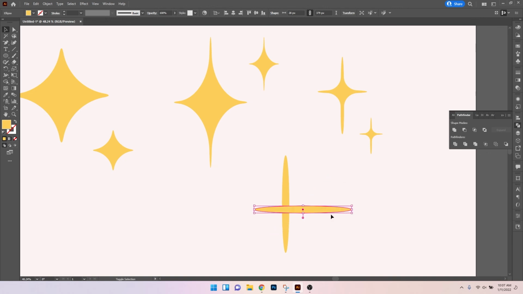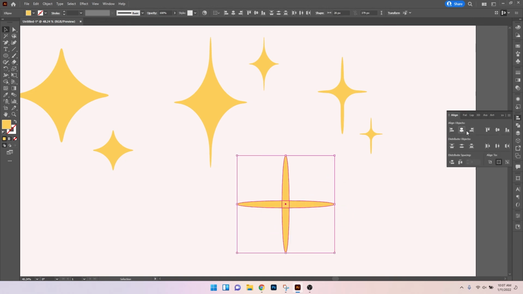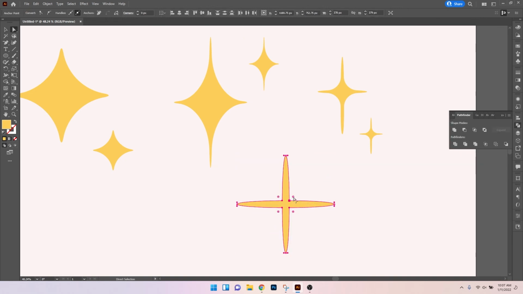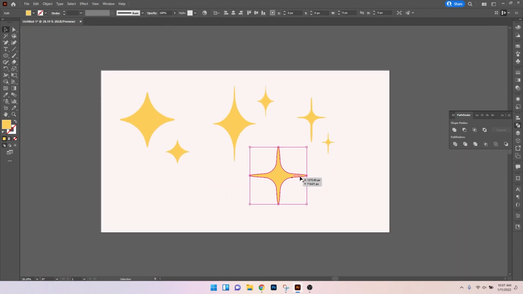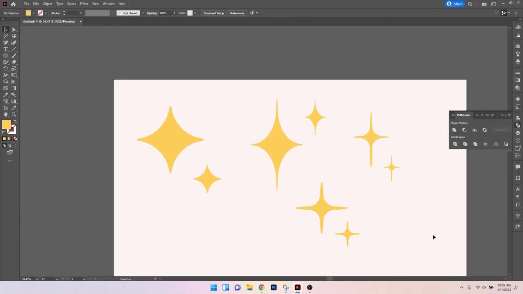And this last piece of spark that I'm creating, again, just using the same process, but when I pull the live corners up and outwards, I'm not going to pull them super outwards just so it changes the look of the spark again. So that's pretty much it. That's how you can create spark in Adobe Illustrator.